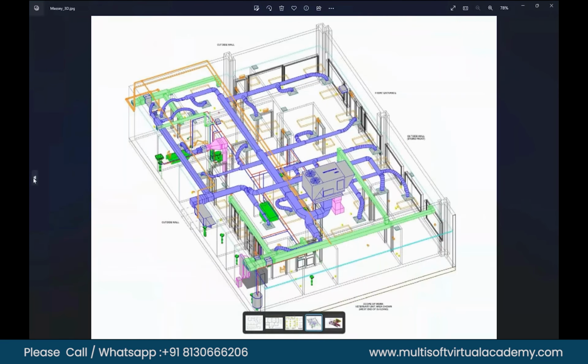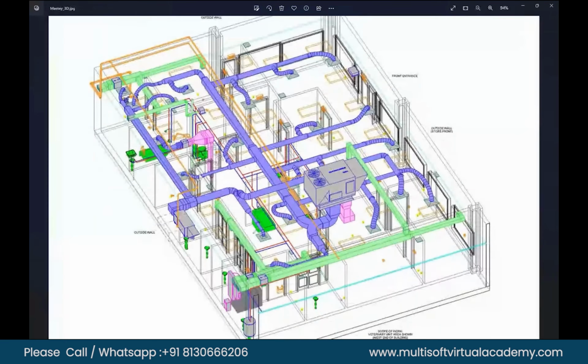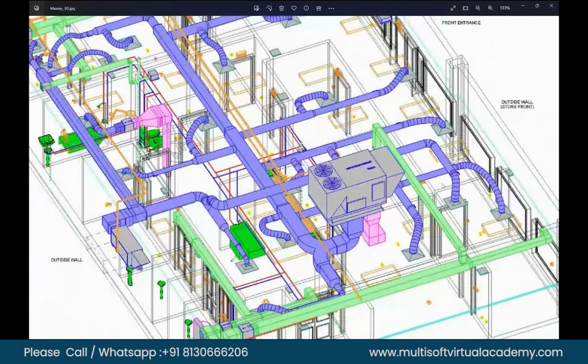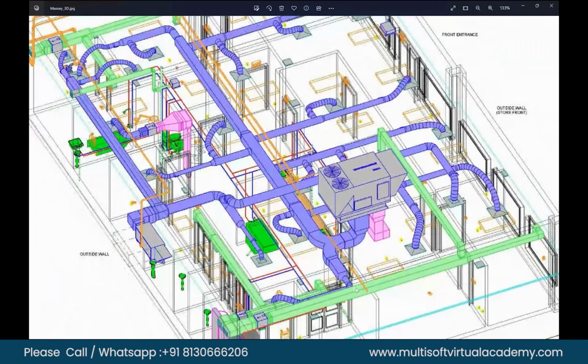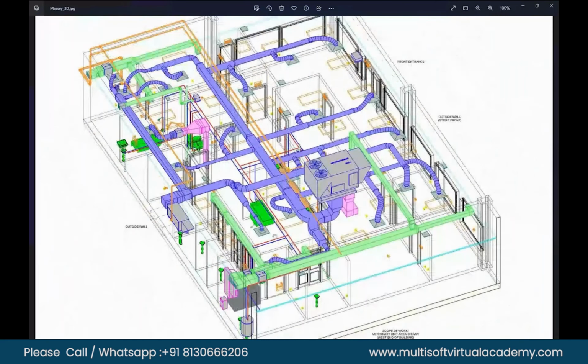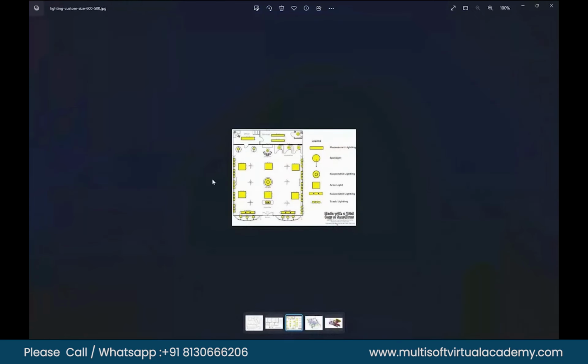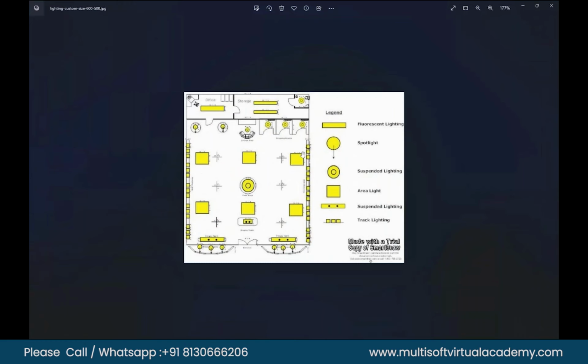Like here we have the AHU system. For the induction of the air, we use the registers and diffusers there. After it, we are using the cable tray for the light connection, and the plumbing part for the, you can say, supply of the water. And apart from that, there are several types of lights we have to integrate, like a fluorescent light and a spot light. There were several types of light we are using in interior.